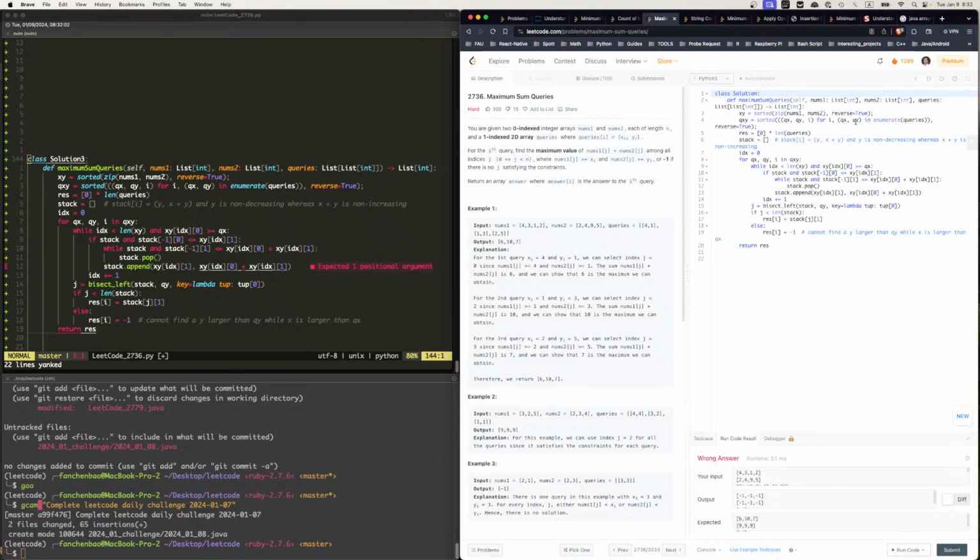This should be right. This is alright. Res is right. Stack. Index smaller than len, it's just to make sure that we can keep going. XY index. This is fine.